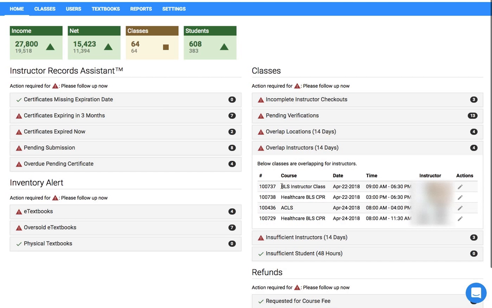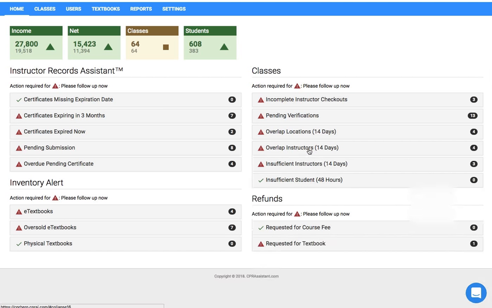Overlapping instructor is the same thing, where we have 2 classes by the same instructor, who is teaching both the instructor class as well as the BLS class. Once again, this is just a quote unquote ghost roster that we have for the BLS class, to keep track of the students in the instructor class that we're issuing the BLS card for. But it's letting us know that if an instructor is assigned to 2 different classes at the same time and date, then we definitely want to know and be able to take proactive action before that happens.